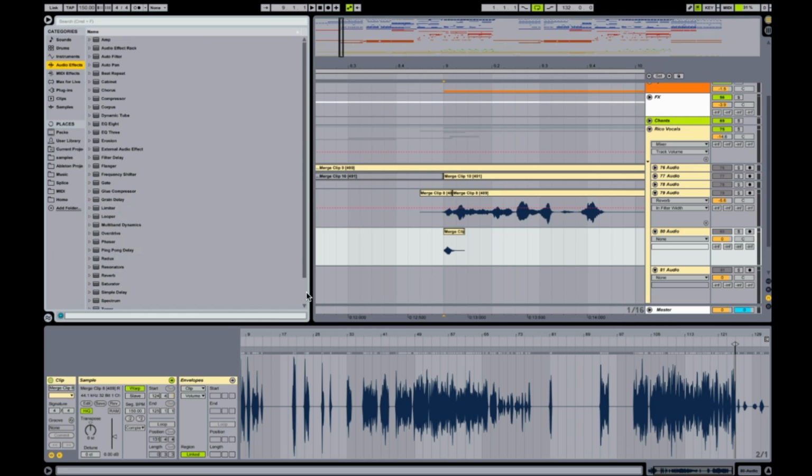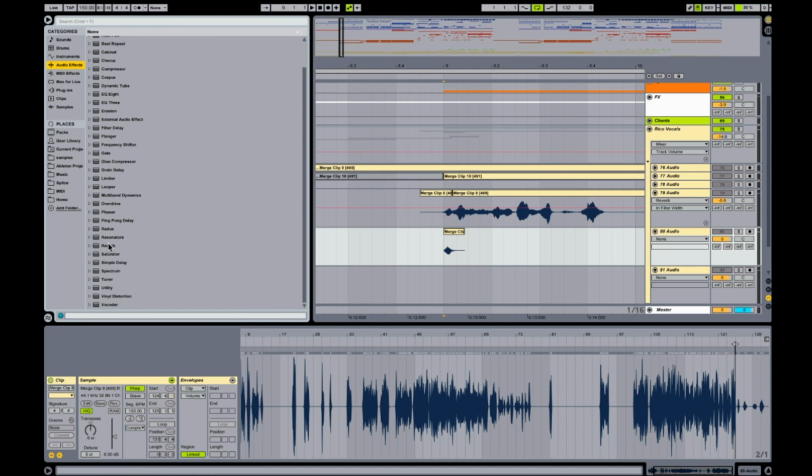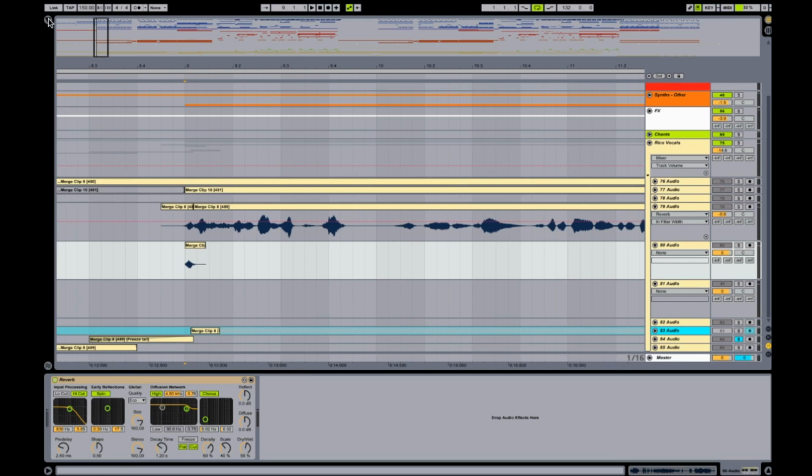I already know that this browser window is too big, don't judge me. I will close it. I just wanted to open up the reverb, which is all I'm going to do in this instance. Because this is an extremely universal technique, you guys can do whatever. I personally will put a delay, then a reverb, then a phaser, then usually an auto pan to make it a little bit more fun.